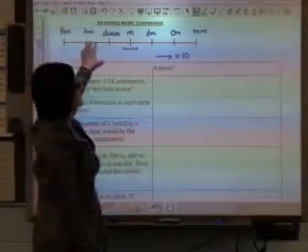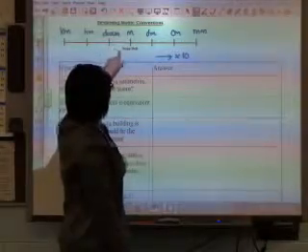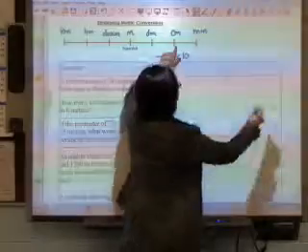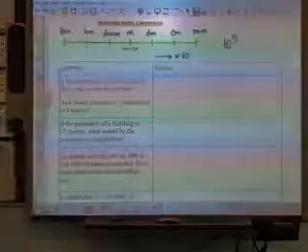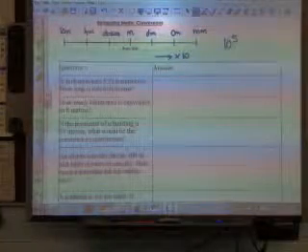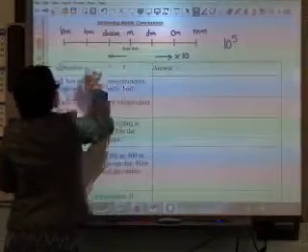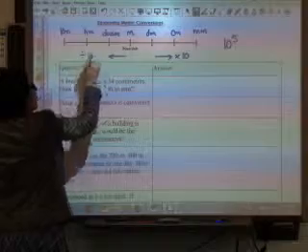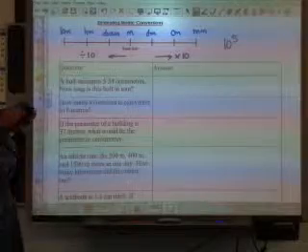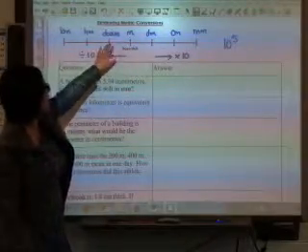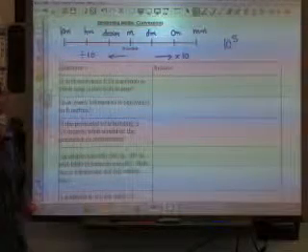So if I have kilometers that I need to convert into centimeters, I multiply by 10 once, twice, 3, 4, 5 times. Multiplying by 10 5 times is a 10 to the power of 5. It's not 50. It's not 5 tens. It's 5 powers of 10. If I'm going upwards, I'm going to divide by powers of 10. So if I had meters that I wanted to convert into kilometers, I would divide by 10 1, 2, 3 times, which would be a 10 to the power of 3.